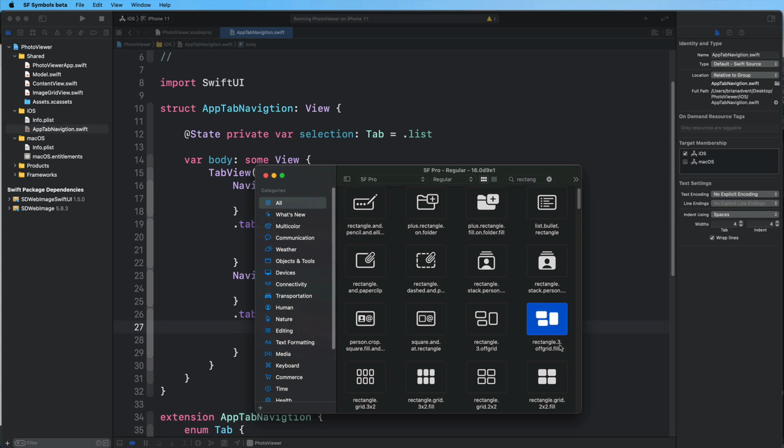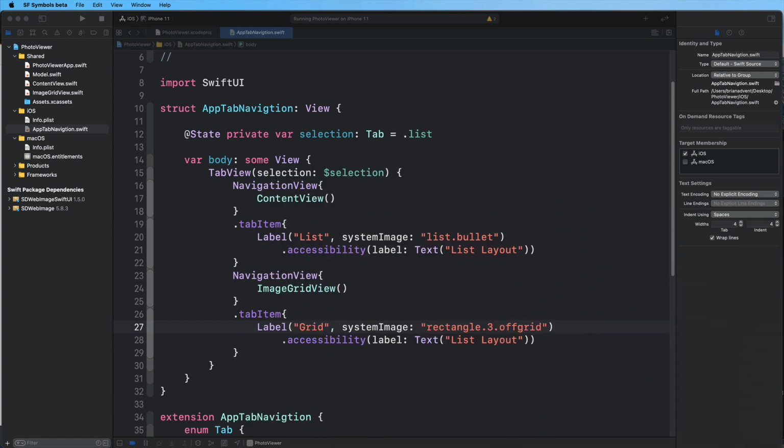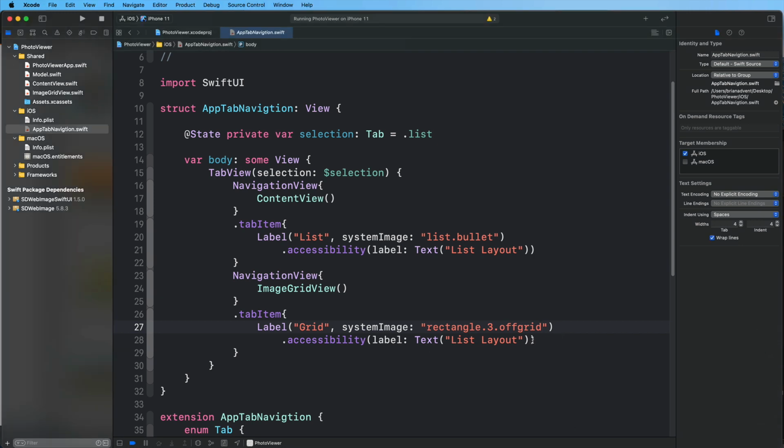So we have, for example, rectangle.3.offGrid fill, and we're just using offGrid right now. Same thing with the accessibility. This time we're going to use the grid layout as a label, and that's all there is to our tab navigation. It's so simple to create that in SwiftUI.